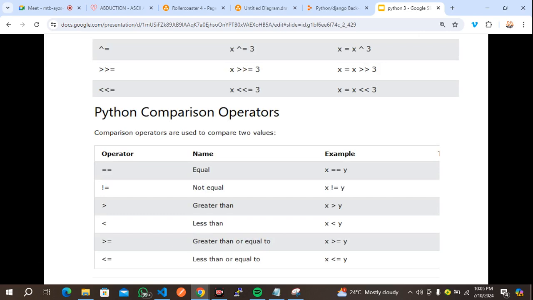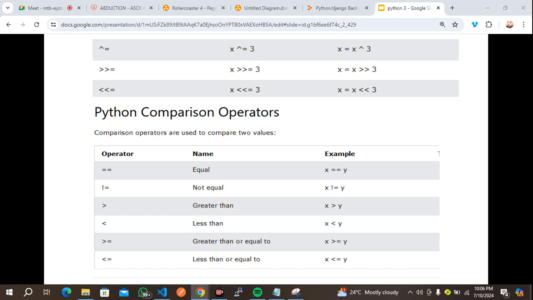Comparison operators in Python are what we're going to be learning before we move into what we are going to be building tonight. Comparison operators are used to compare two values, or to compare conditions.